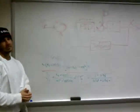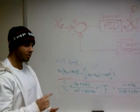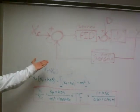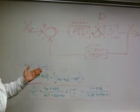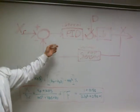So now it's actually about control algorithm implementation. We decided to use Arduino coding with a linear potentiometer. And as you can see here, this is our block diagram. Pretty simple block diagram for the actual system itself. We have our input XR, we have our PID control, which is actually our servo motor.